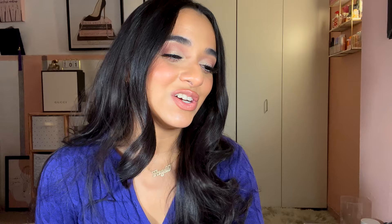Next is the Ariana Grande Cloud perfume, described as oriental gourmand with notes of lavender, pear, coconut, vanilla, and musk. I can definitely get the musk and vanilla — it's a very deep, sweet, and strong scent. It's not my absolute favorite. I give it three out of five. I'd wear it mostly in the summer or fall because of how deep it is. It's considered one of the best perfumes for women in many perfume videos.